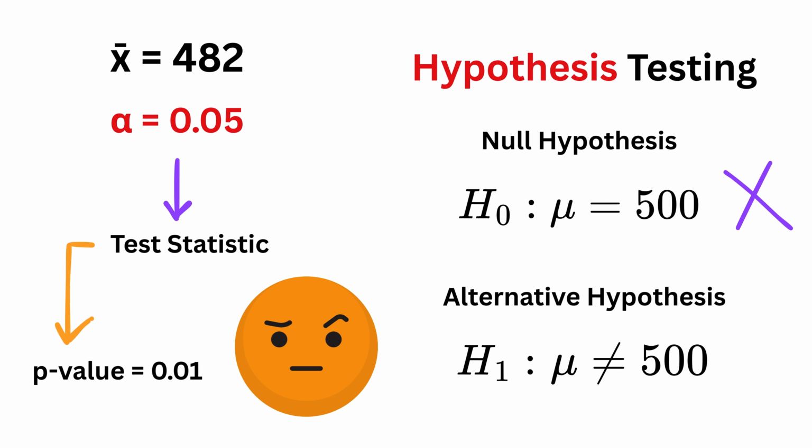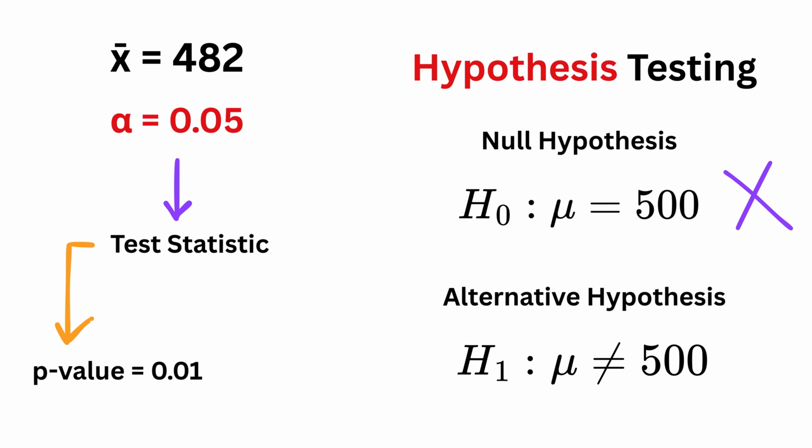You will say, I will investigate further and try on more and more samples. And if the pattern continues, if more samples also come out with unusually lower weight, then I'll have even stronger evidence that the company isn't being honest, and the true average might really be less than 500 grams.